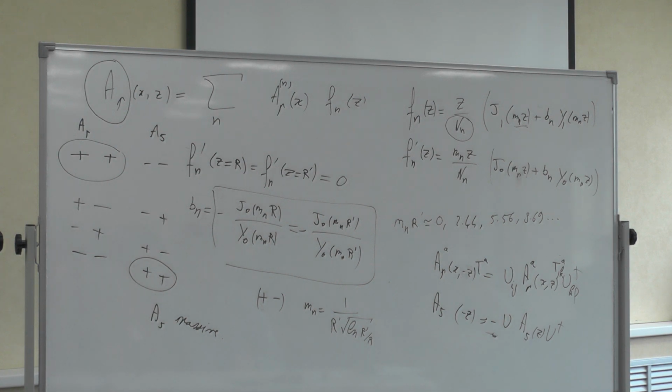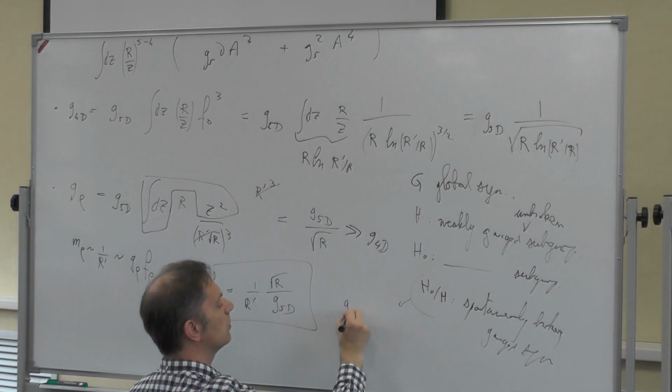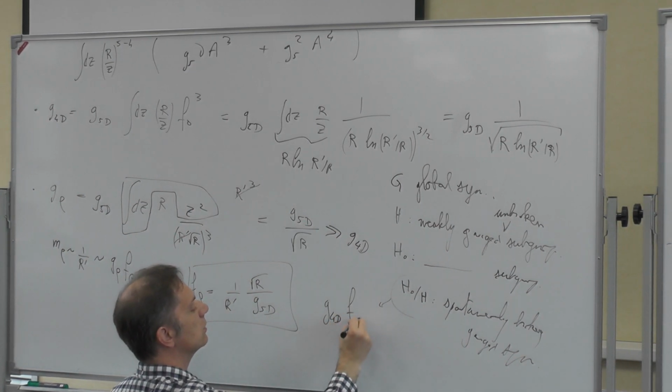And I want to say that this corresponds exactly to this spontaneously broken gauge group. How can we check that? If it's spontaneously broken, what is the mass that you're expecting for those particles? It's exactly like the W and the Z, a spontaneous breaking of a gauge symmetry. We expect the mass of this particle to be of the order of the gauge coupling times the dynamical scale, g times rho.